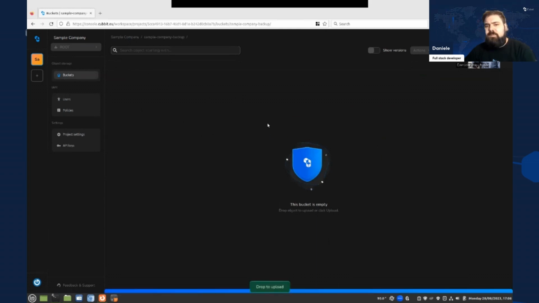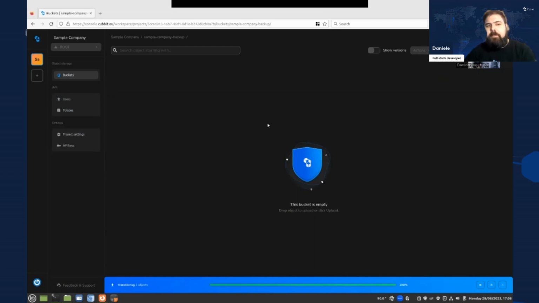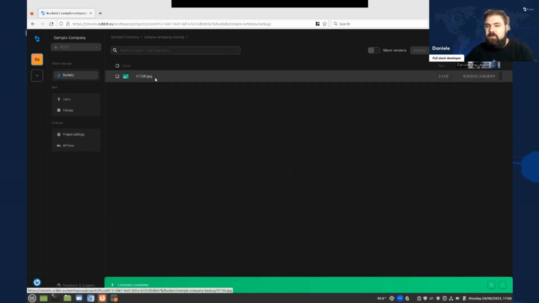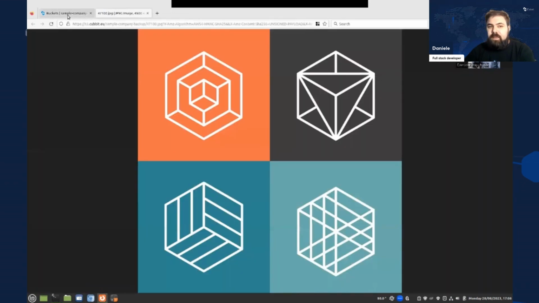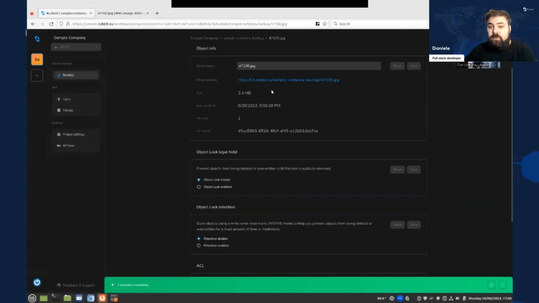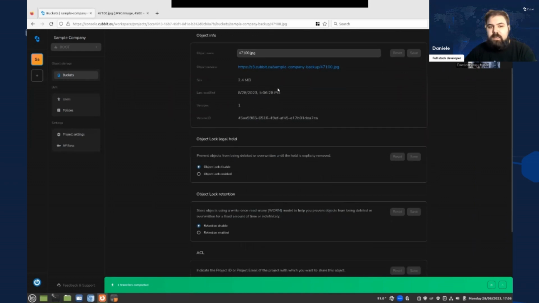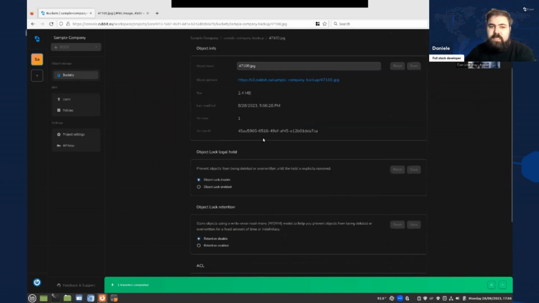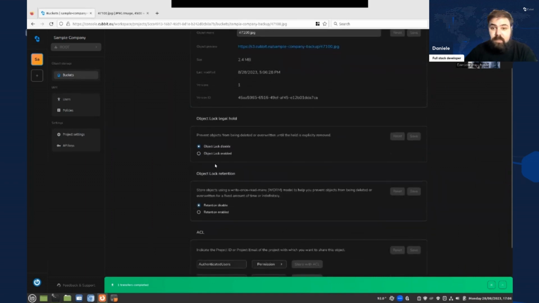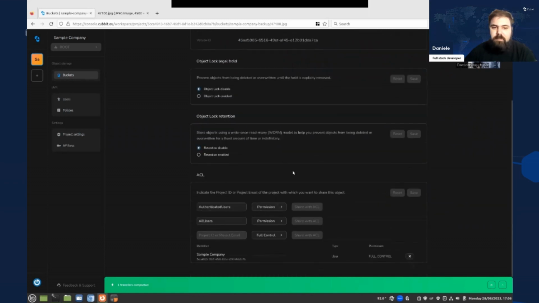I can simply drag and drop some file, like, for example, this company logo file, and I can directly access those files by clicking on it and having a temporary preview to see the file. I can see some other information from the file, and I can also use this as my company logo image. But I can do it using ACL.